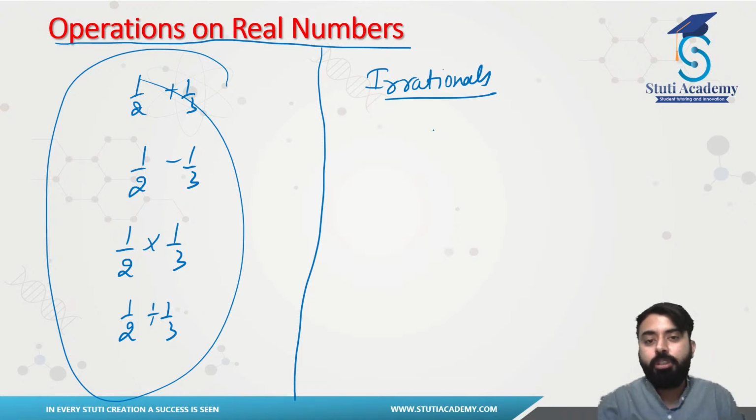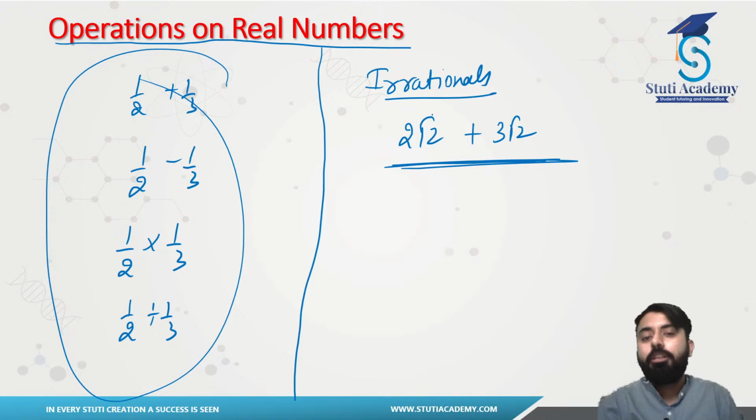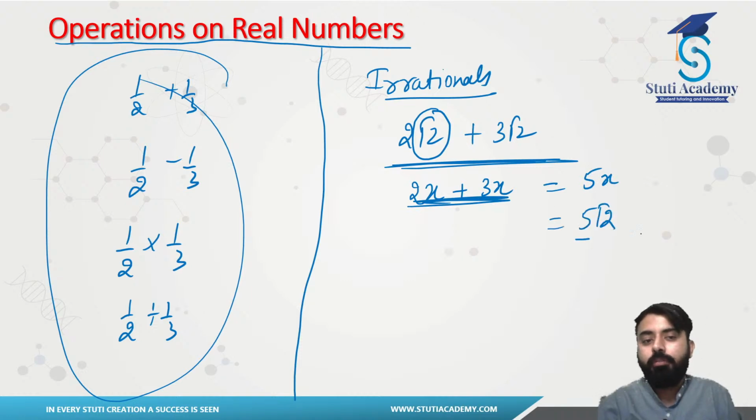Let's say if I want you guys to understand this very easily so that you don't have any trouble in your mind, if I have 2 root 2 and I have to add this with 3 root 2, how can we do this? This is pretty easy. Just assume this root 2 be x in your mind. That will be 2x, and that will be 3x. Now you guys can easily add these two. You will be having 5x, and replace the value here. That will be 5 root 2.